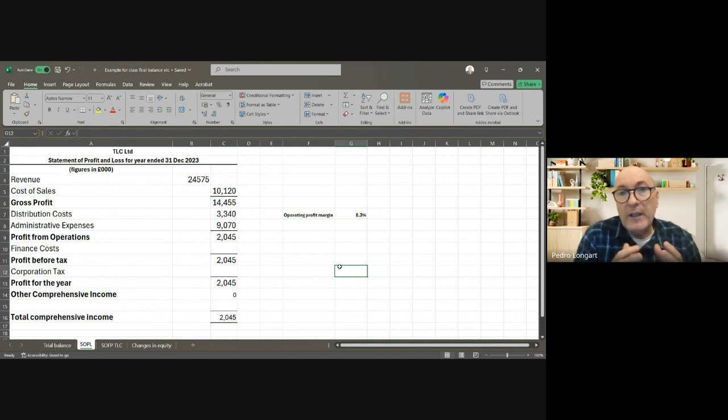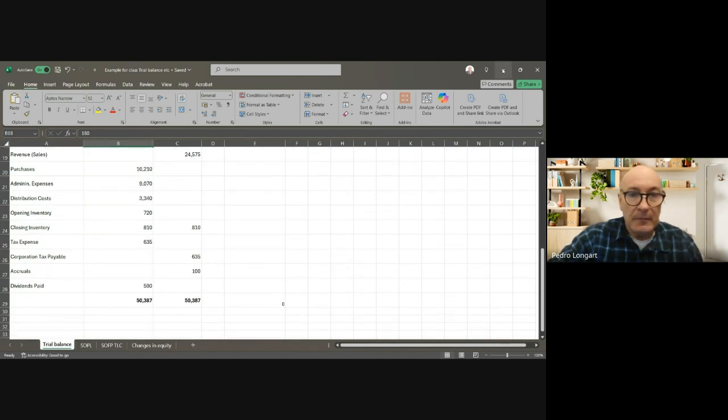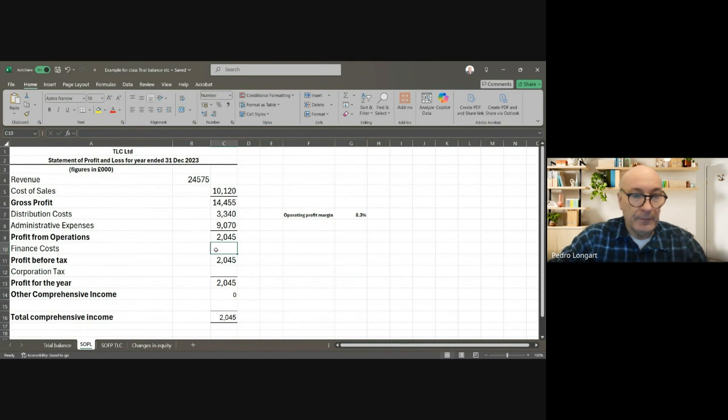This is not the only cost that you will have. Imagine that you had a loan and you have to pay interest over the year. That is what we call the finance cost. The finance cost is normally an interest expense that we will have here, okay? And our interest expense is 180. So this is our interest expense that we will put here, 180.